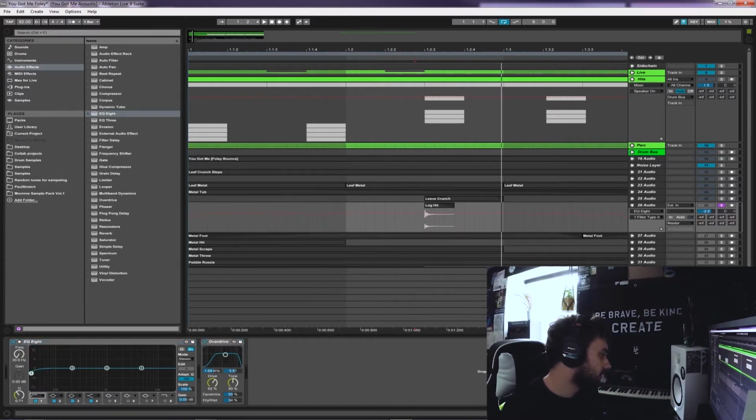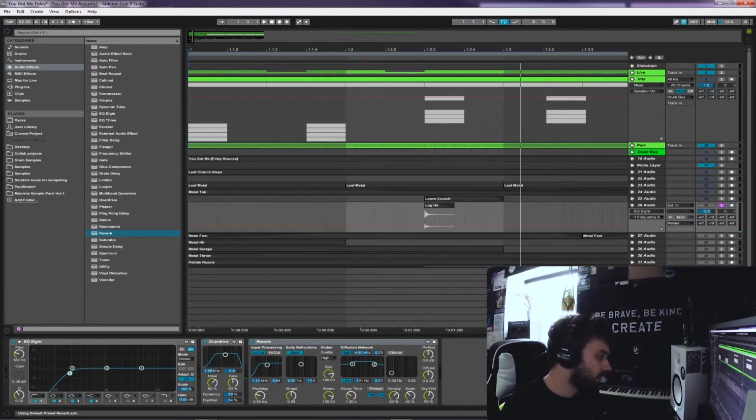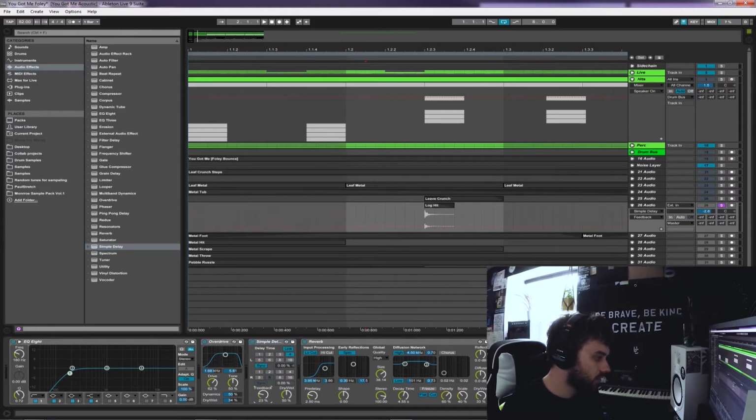Bit of EQ, do that before. Overdrive. My little Zoom picks up so much mud on the low end. Nice bit of verb there. Chuck that on like that. Maybe take out some low. Sweet. Maybe even a bit of simple delay. Let's give it a go. Right. It's going to be a tough one to place, I think.